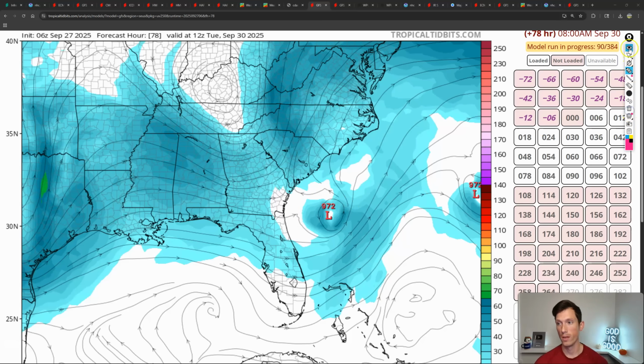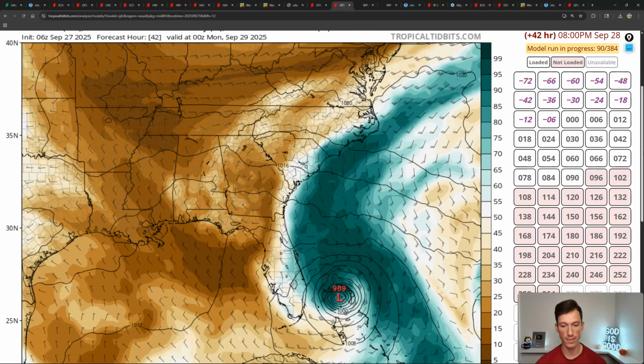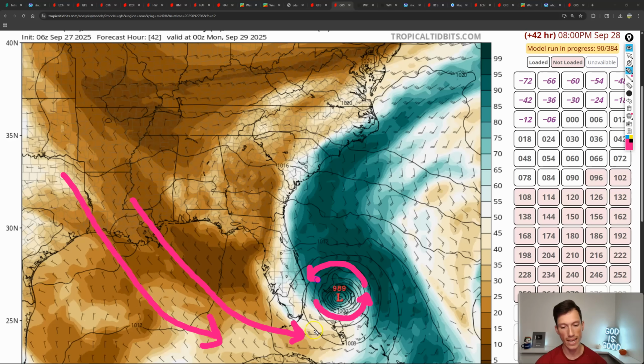So, the next thing I'll show you is dry and moist air. And this is a great example of what I just showed you, right? So we're going to kind of fast forward it into tomorrow evening. Remember when I was talking about dry air just a second ago in this area? Well, here it is, trying to wrap up into kind of the bottom flank of the storm. But on this run of the GFS, honestly, it is cocooned very well already with dry air. And to be completely honest with you, the dry air really isn't affecting the system too much as we get over the next couple days.